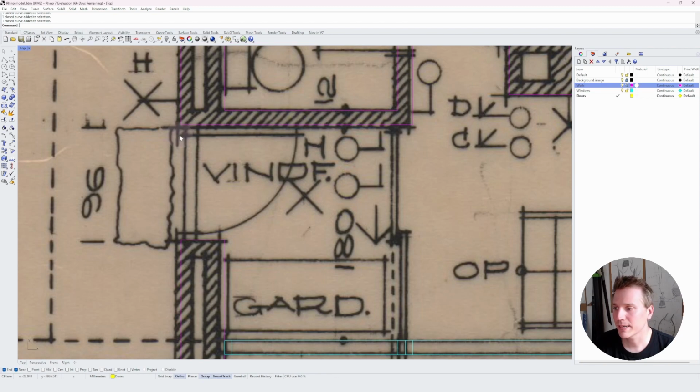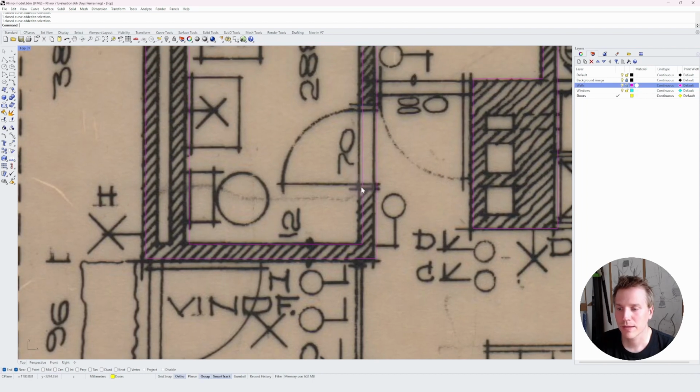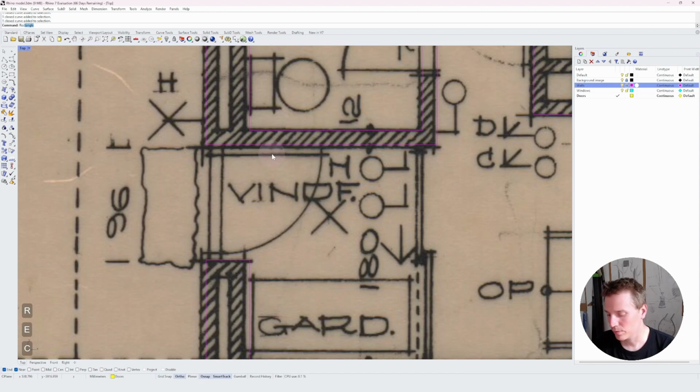Now, how wide are these rectangles? Well, on this drawing, it's not super important that the scale is exactly right. But let's just assume that they're the same width as the wall. So if I use the rectangle command that we used for the frames of the windows, and I click here, then I'll type in 12 centimeters for my length. Click OK. And then I'll just assume that the width is 5 centimeters. Now Rhino might have put that rectangle in the wrong direction. If it did, then just move it down so that it fits in this hole. And then I'm going to copy it and snap it over here to the other edge.